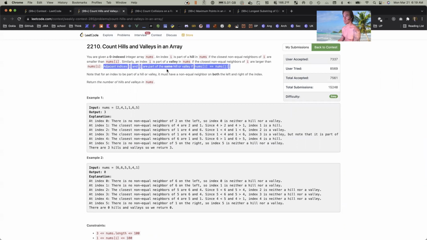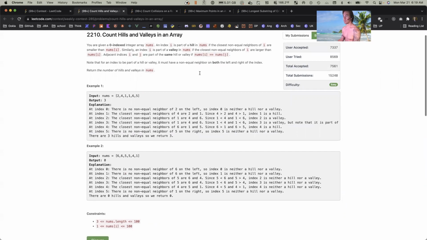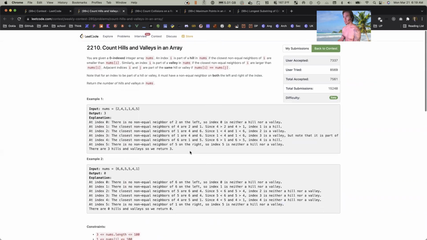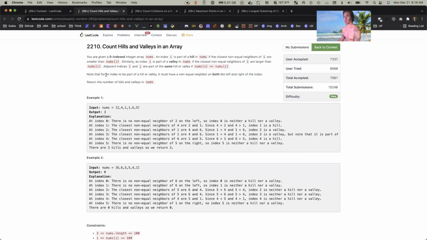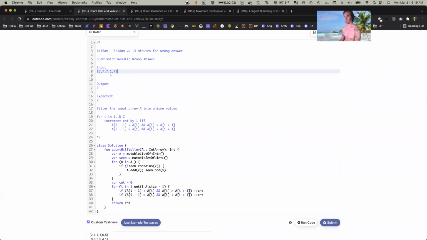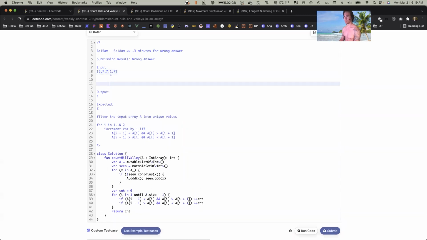Adjacent indices i and j are part of the same hill or valley, so why is 7 not a peak? And note that for an index to be part of a hill or valley, it must have both the left and right. Yeah, that's fine.